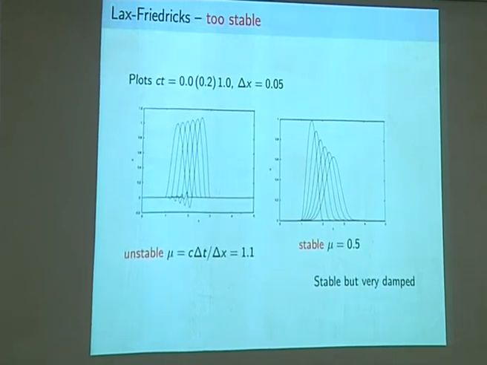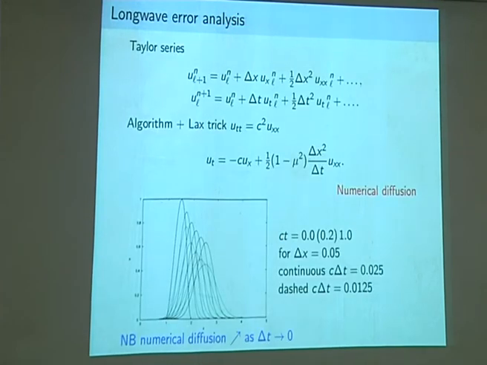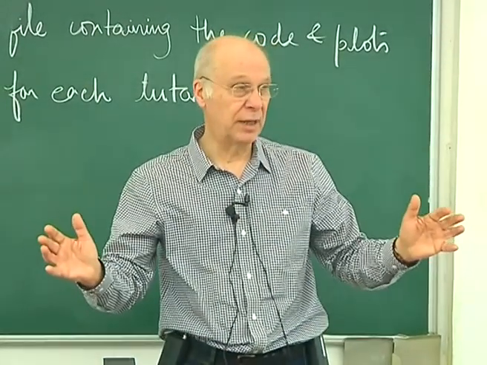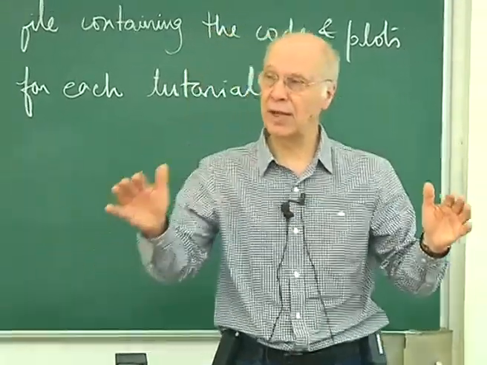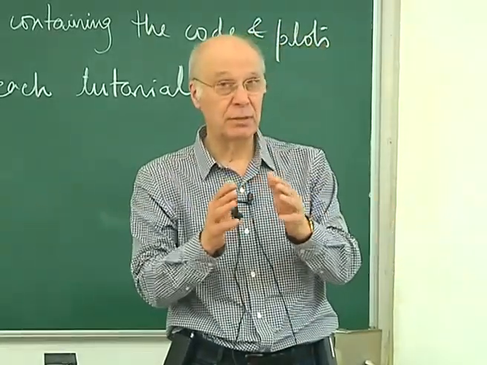We'd like to understand this stability. Okay, we've first understood the stability. Now we'd like to understand this damping. Where do we get this damping from? How big is it? Can we understand that? And to do that, for all of the algorithms, I'm going to do this: we look at the long wave error analysis. So for long waves rather than short waves, the stability analysis tends to be all about short waves. This damping tends to be about the long wave behavior. For long wave behavior, the function doesn't vary fast between one grid point and another grid point. It varies rather slowly.